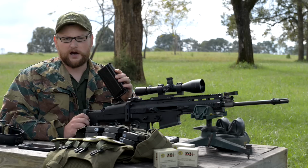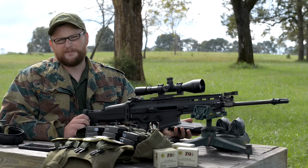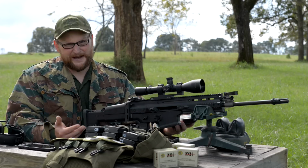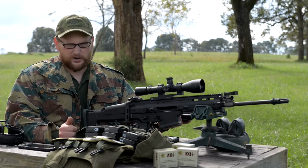Now, I've heard that with some modifications, cutting the window and all this, my thing is, guys, the mags are 40 bucks. If you got the money to buy the gun, you probably got the money to buy the magazines. Okay, so magazines are proprietary and they're expensive. They're not that bad, but they are expensive.